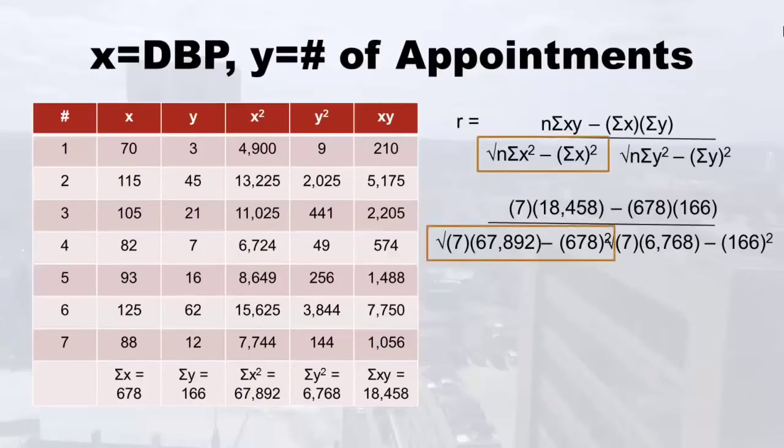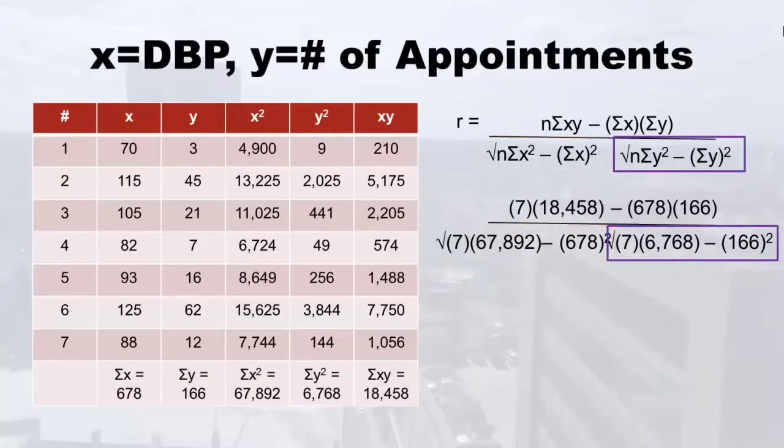So here, I just wanted you to see how you probably want to just work out this term separately first, and then work out this term separately. And just like that thing I was telling you about xy, those two terms, once you work them out, you take the square root of the left one and the square root of the right one, you have to multiply them together to get the denominator.